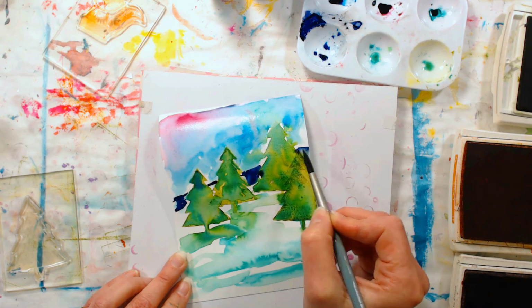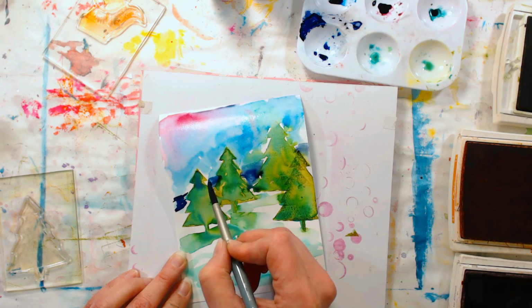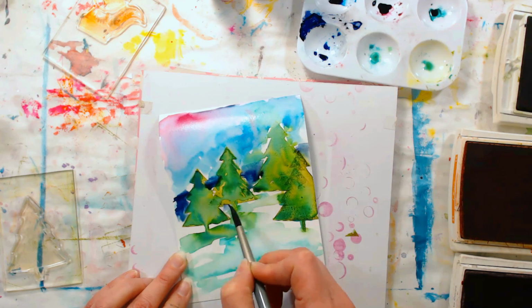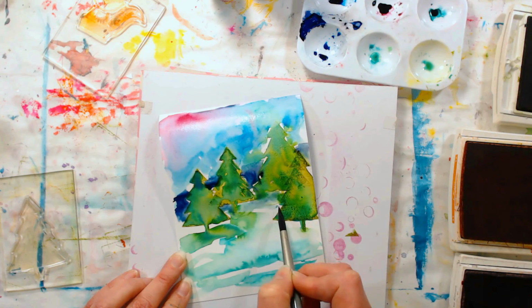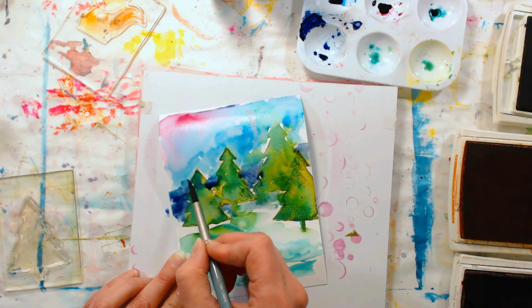But this is a background. Think of this as like your background paper. You know, it's okay if it's not all detailed. We want this kind of fuzzy so that the emphasis will be on our cute little fox that we're going to stamp in a minute.